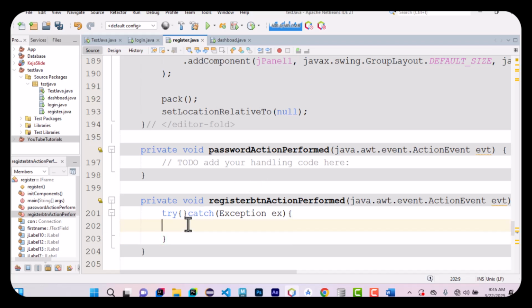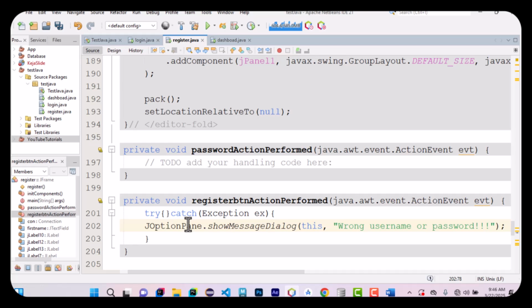This, and then we're going to say when something went wrong. If something went wrong, we can capture the exception anyway.